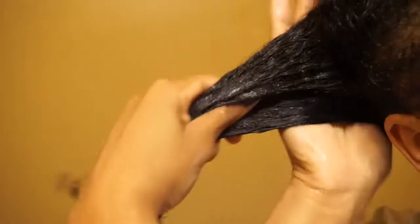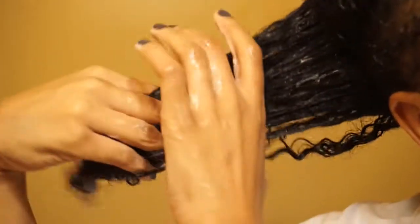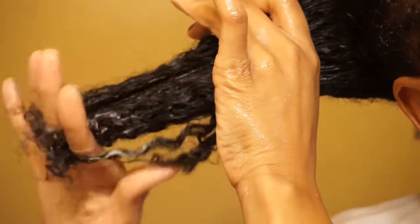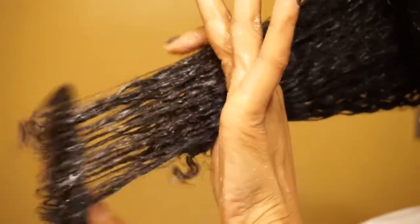Personally I don't care for the balancing moisturizer too much, but it works well with the protein treatment. So for me, I go back in with another deep conditioner of my choice and apply it on top — that's where I get most of my moisture from. As I'm applying conditioner, I'll detangle with my fingers. You don't have to use a comb; you can detangle with your fingers or whatever your detangling method is. The objective is just to make sure your ends are not kinky and knotted up.